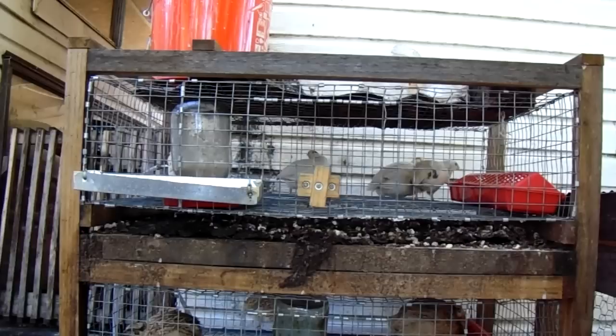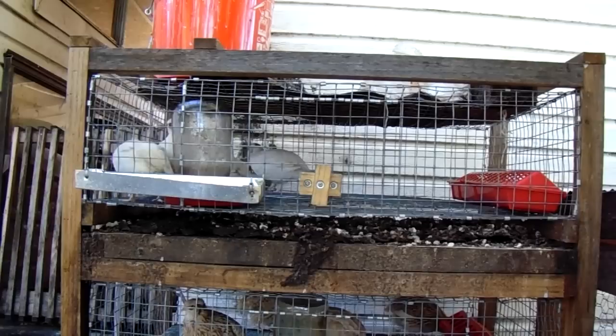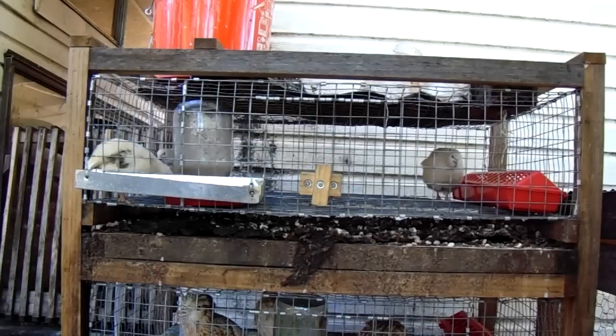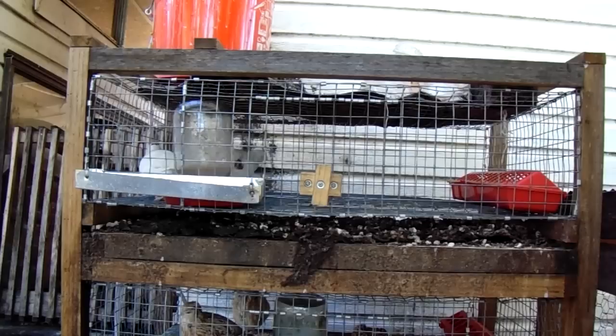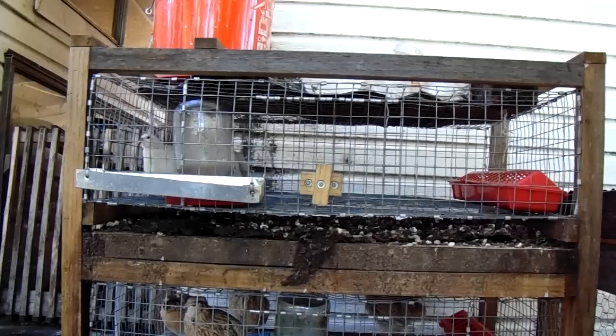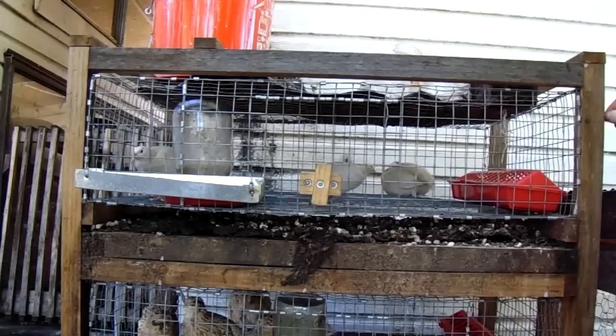Ideally what we do is put a male to four females. We do have some eggs in the incubator now that are supposed to be hatching today — I think she had 20 eggs due to hatch today. So if so, we'll try to catch a little video of that and show you the little baby quail, maybe even show you some just fresh out of the egg. That way you can see just how tiny these guys are when they're hatched.